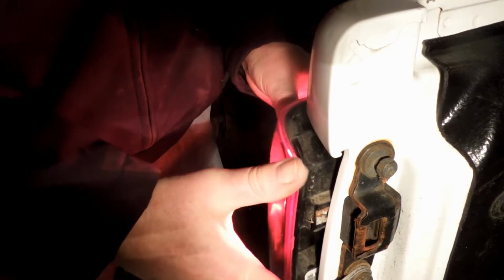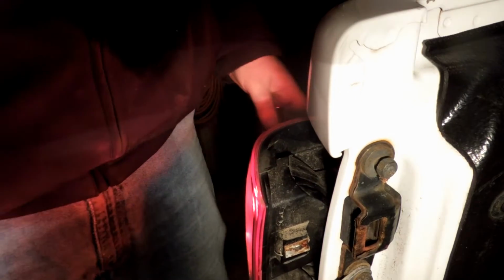Turn it clockwise. I think somebody's had this out at one time or another because one of the pins is broke. There's supposed to be two there. There's two holes, but only one pin.